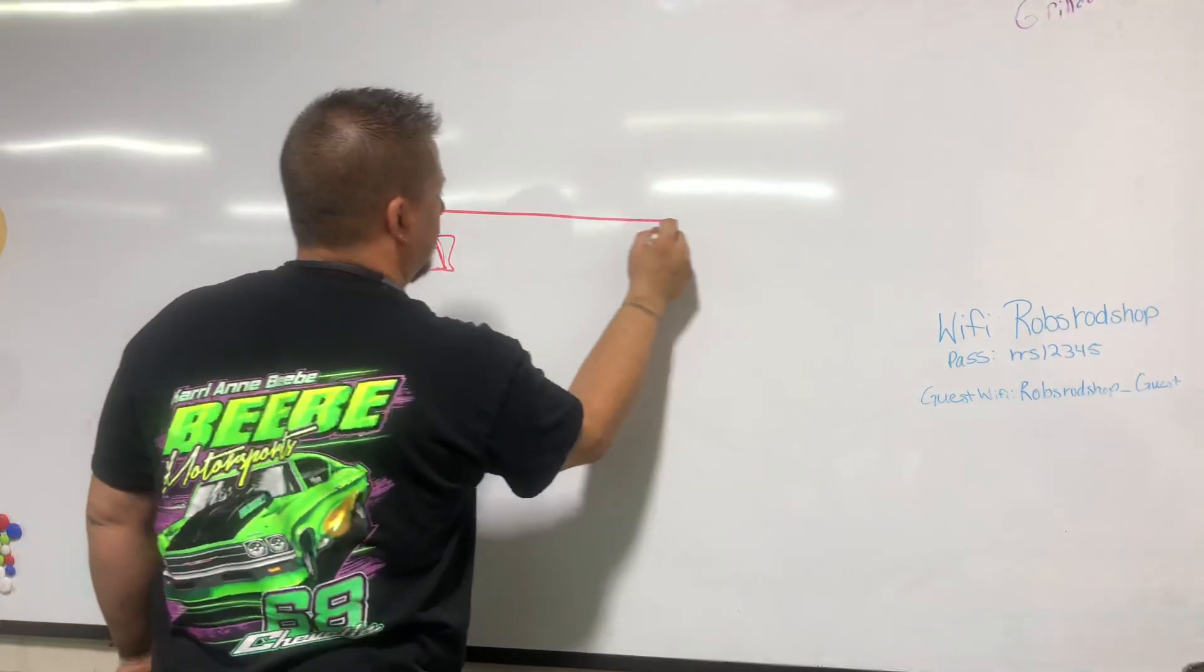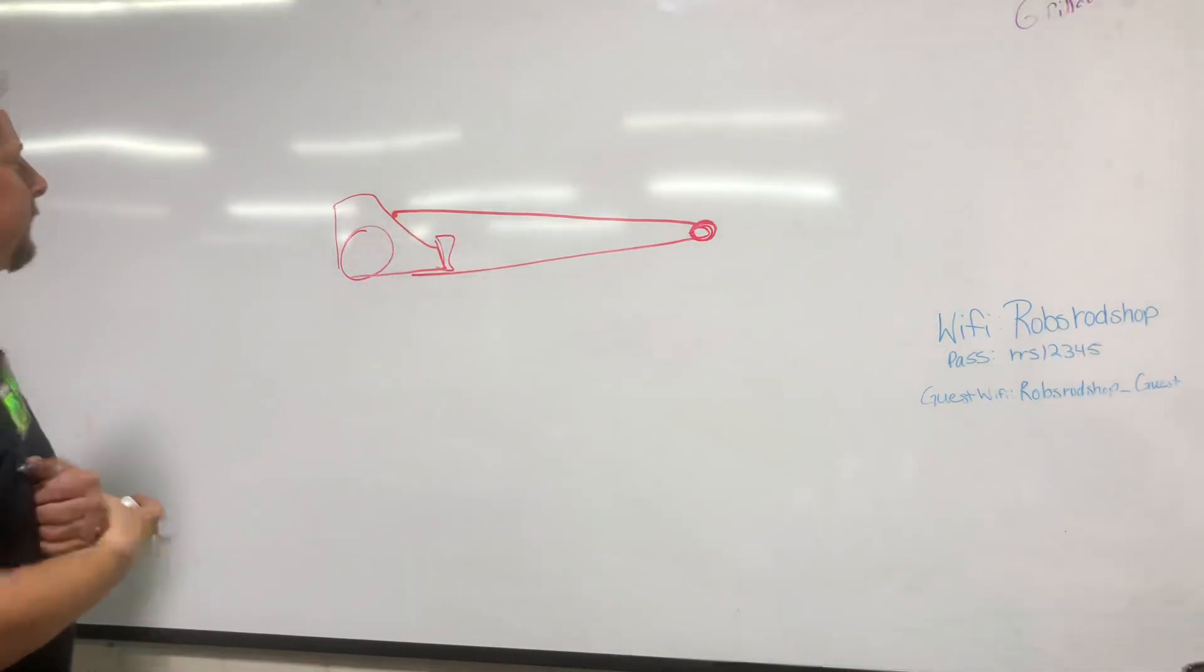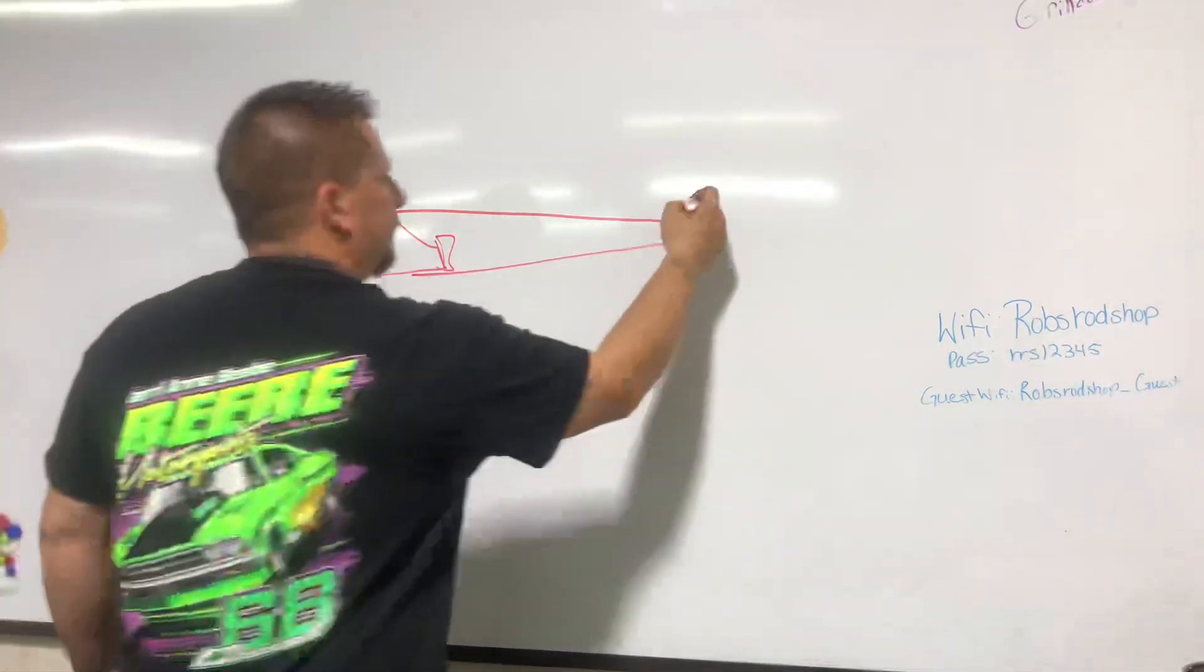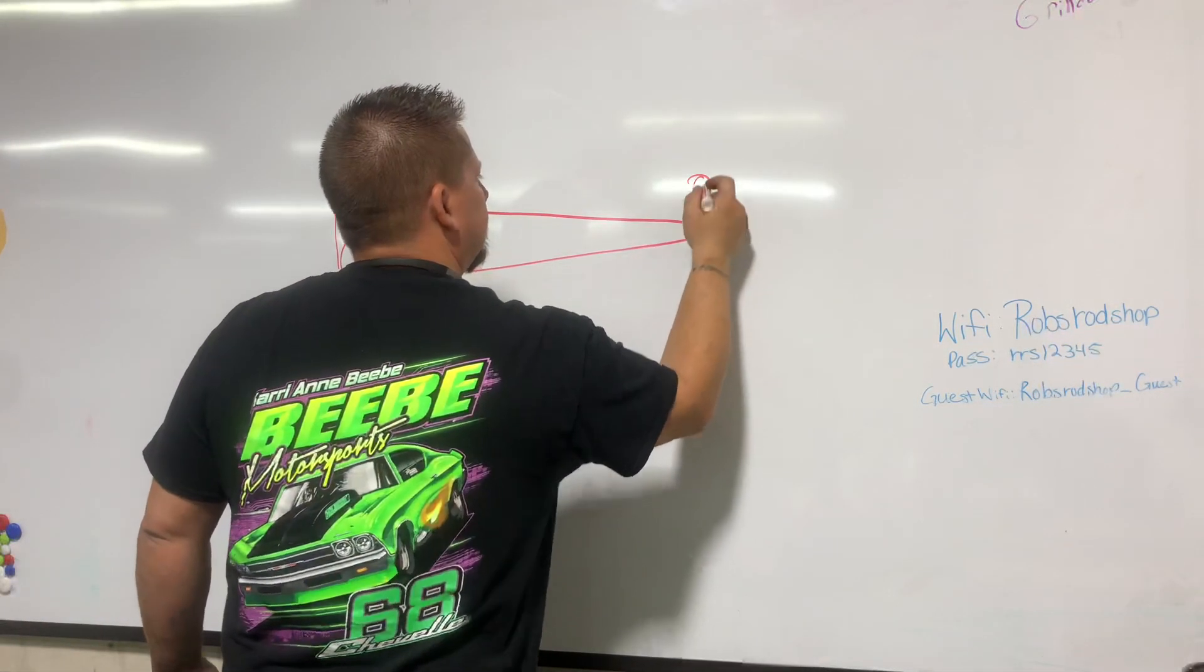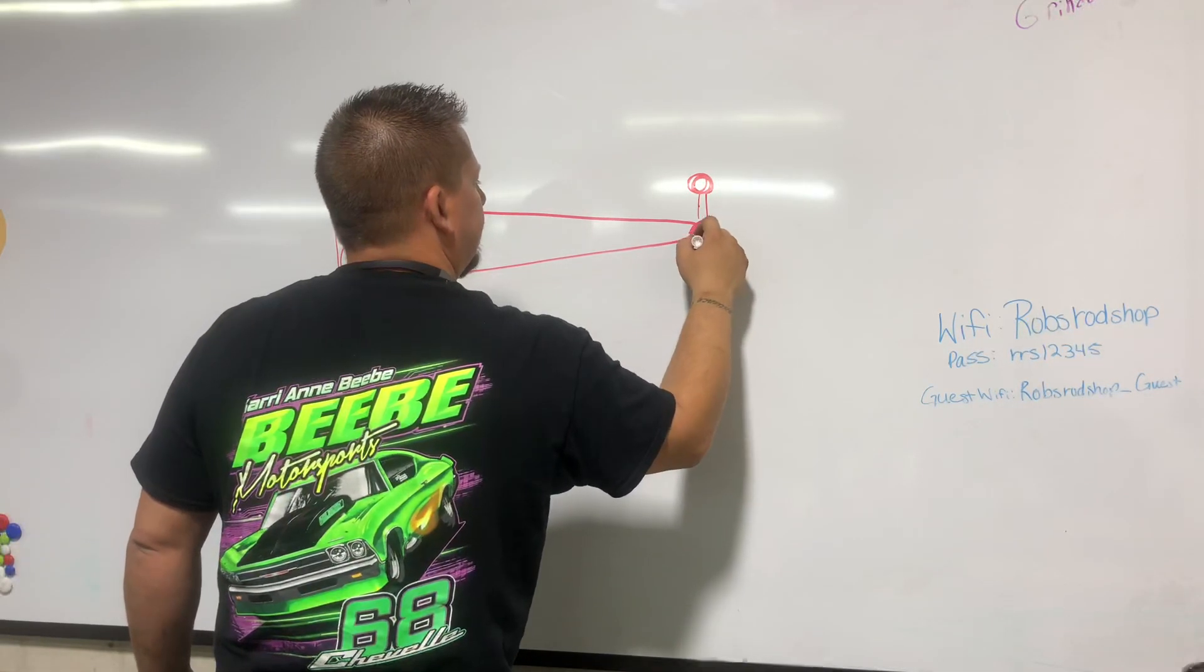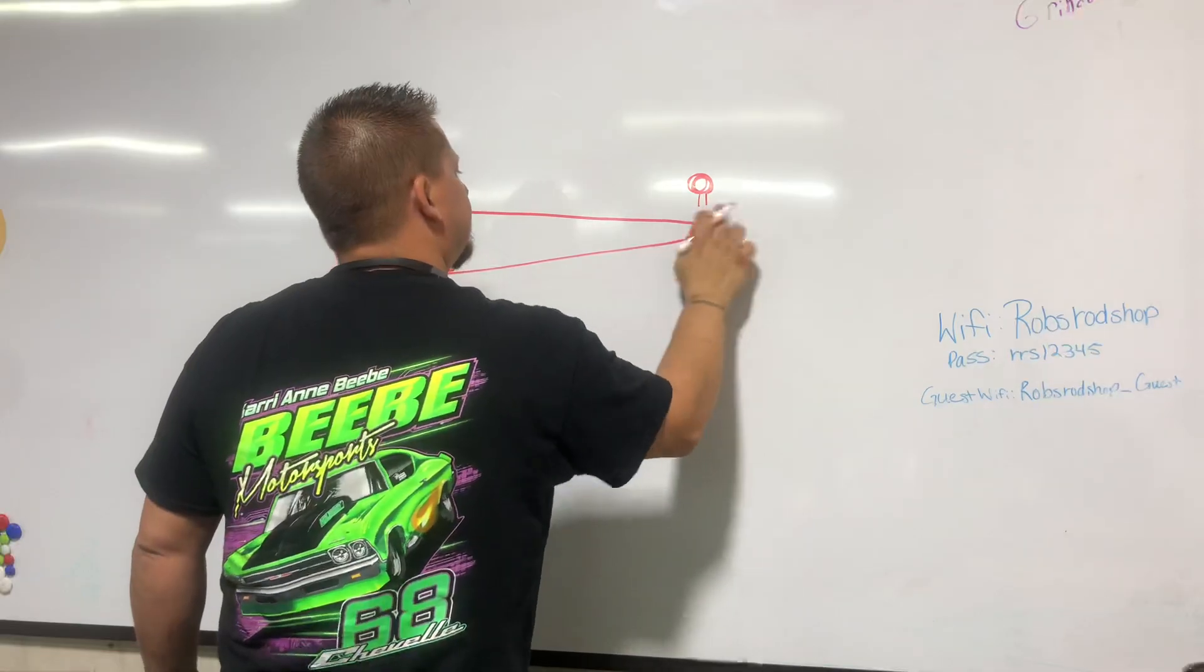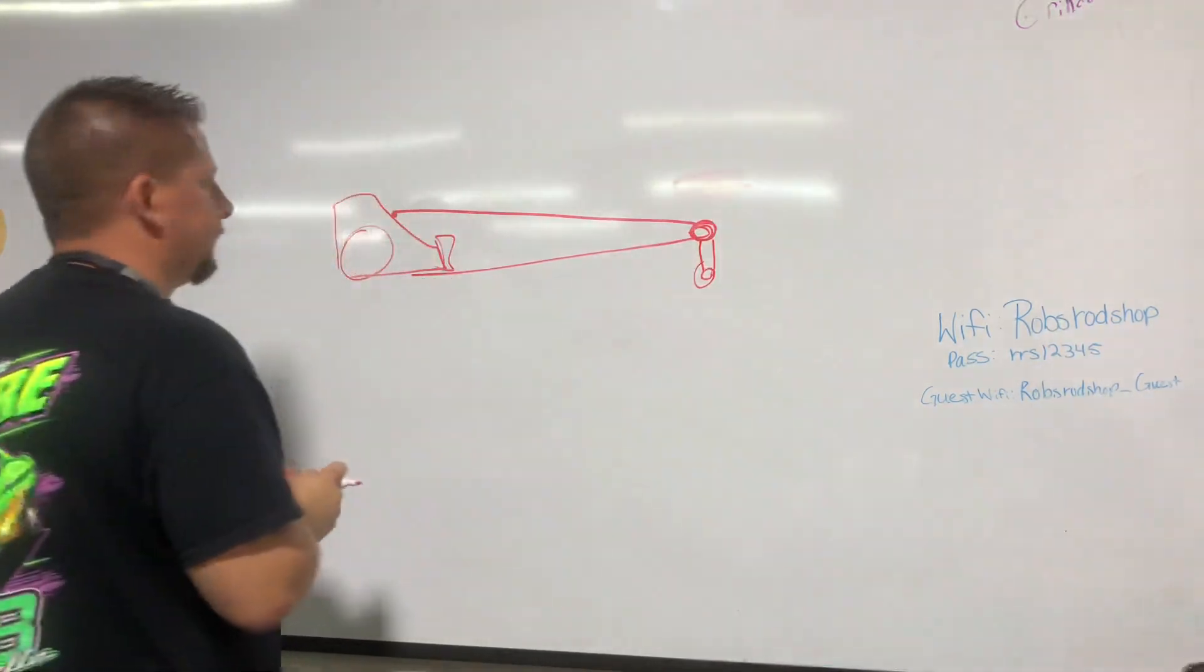So now this arm will be able to move back and forth. Just like all of you know, they usually put them on some kind of swinging pendulum. They generally go down onto the crossmember here, so they're pulling up on the transmission crossmember, and that allows the rear end to still move back and forth.